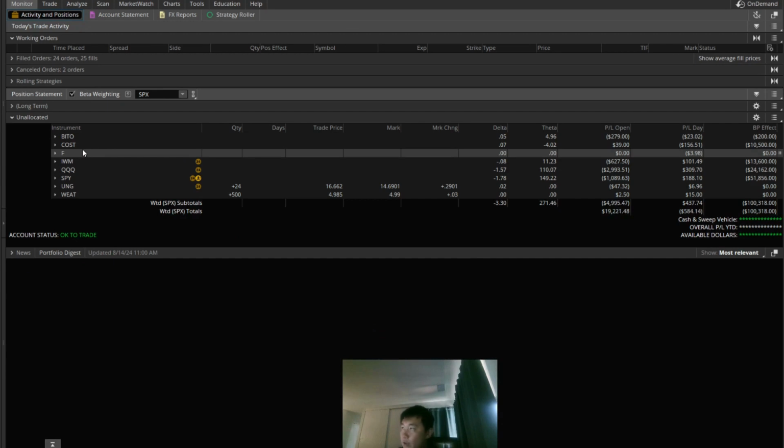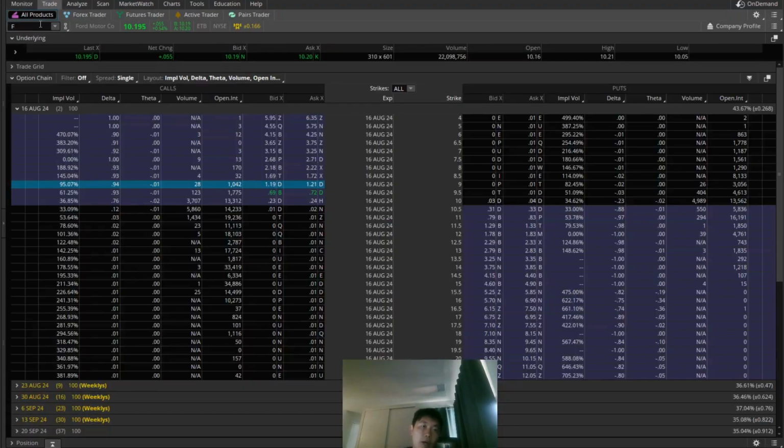Most brokers will exercise this contract for you if it is in the money. So what we're actually going to do is buy this contract and hold it through expiration. It's very unlikely that Ford's going to drop over $1, more than 10%, in the next 2 days.